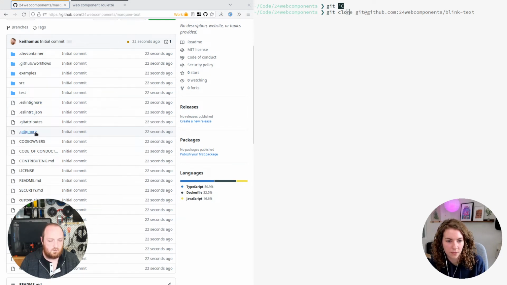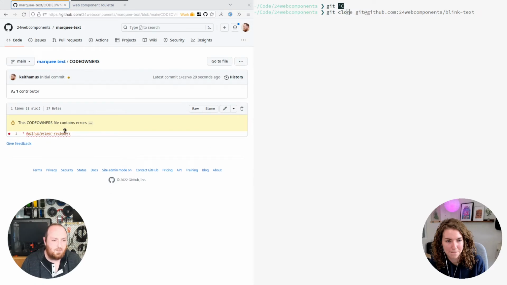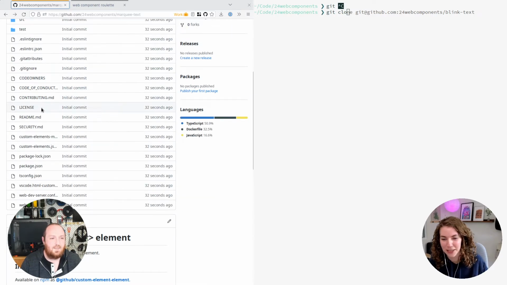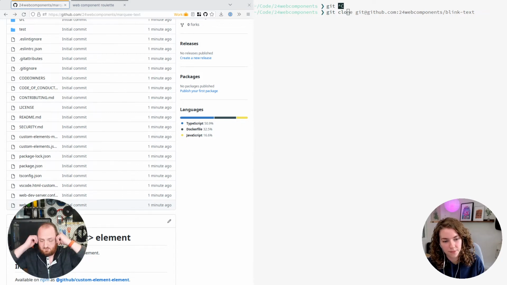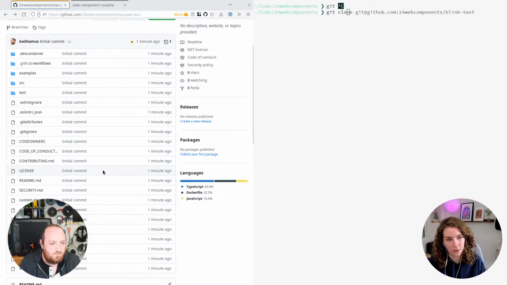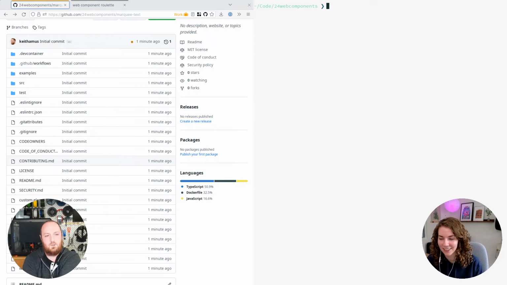It's got a gitignore for node modules and stuff. It's got code owners, which I think defaults to the Primer team, which we probably want to change. We get pinged enough. It comes with the web dev server, a great tool, and the web test runner. I don't think we've got time to write tests for any of these, but if we wanted to, we could. So no frameworks, zero dependencies, just some tooling.